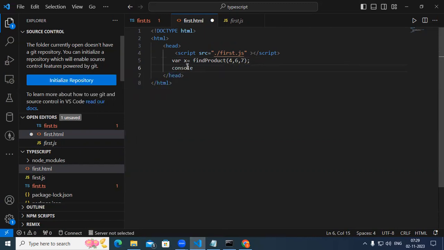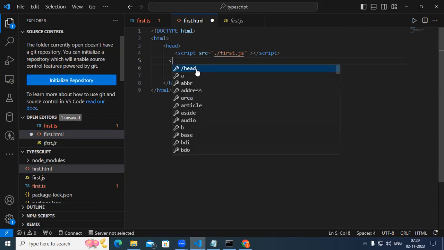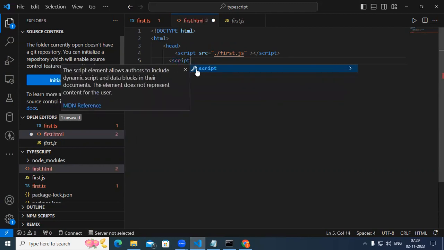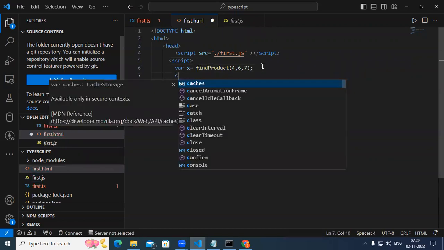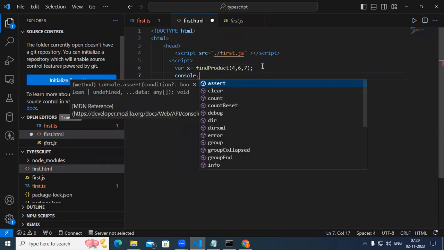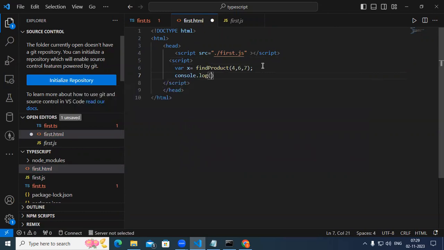And one more problem here. Do you find another problem in this case? Why was it printing? We need to put this in the script tag, right? Yes. Yeah. So in the script tag, we need to put it. Okay, so you can come here, then in this case, you put it like this. So console.log, and in this case, you put x.